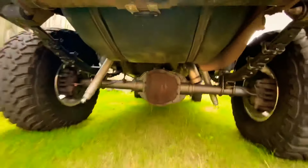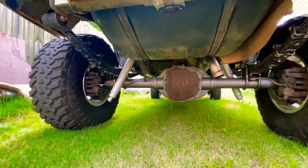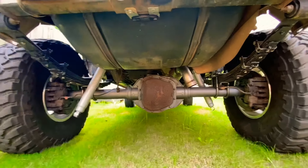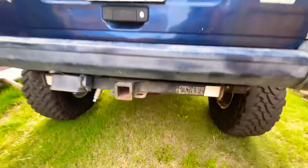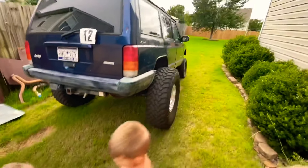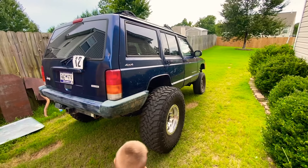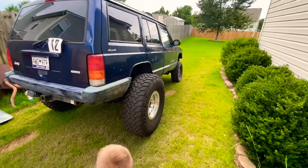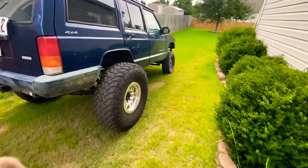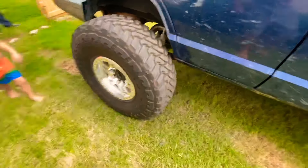That's awesome. How did you put that under by yourself? I balanced the rear axle on the jack and rolled it under there. That is awesome — now you're gonna have to cut out some fender. Need some adjusting. That's awesome dude. All right, let's hit the pool boys. You guys want to go wheeling one day with Brandon?